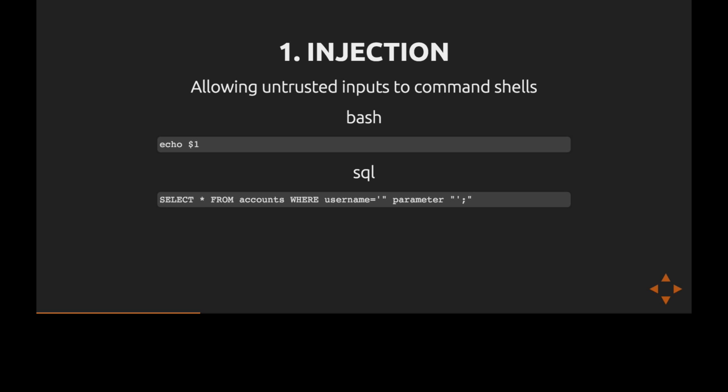Incorrect type handling is when you don't strongly type your variables or don't check user supplied input. So if a user gives you a string but you were expecting an int and you don't check that, and you just say, oh, that's great, and you run it, which you would never do because it would break all your C programs, that will cause an injection vulnerability. So to mitigate these, OWASP recommends parameterized statements.